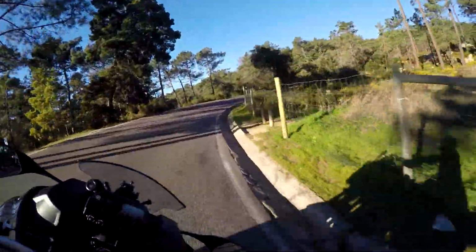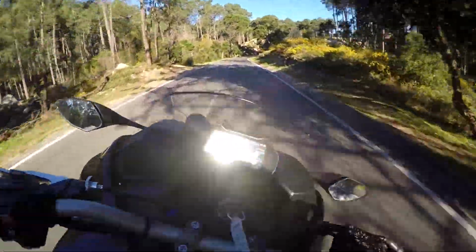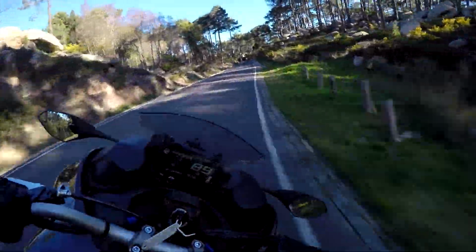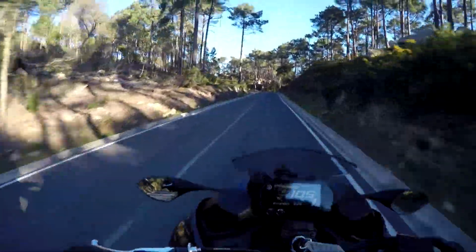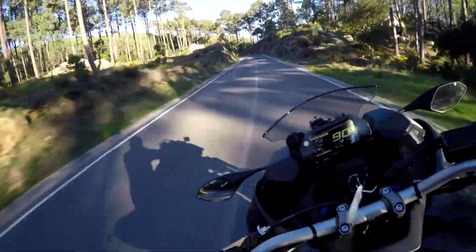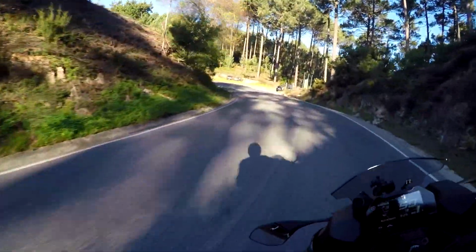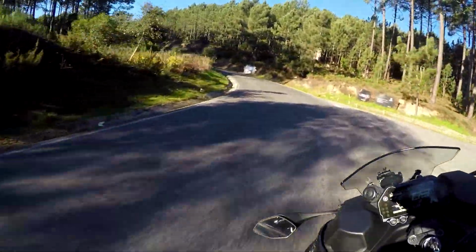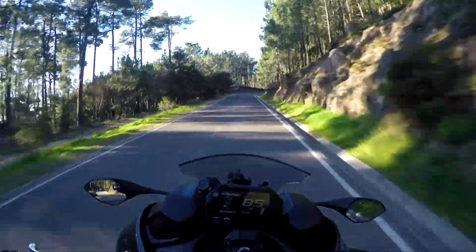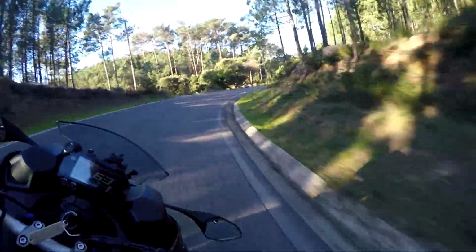This is such an amazing bike. Look at the leanage. I'm doing this at 70, 80. Okay, granted, it leans a lot. Okay, if I would do that turn on my Tracer, even though beyond the limit, it would be leaning a lot less. But it's easily 10 kph faster than my Tracer, and I'm not even leaning with the bike.